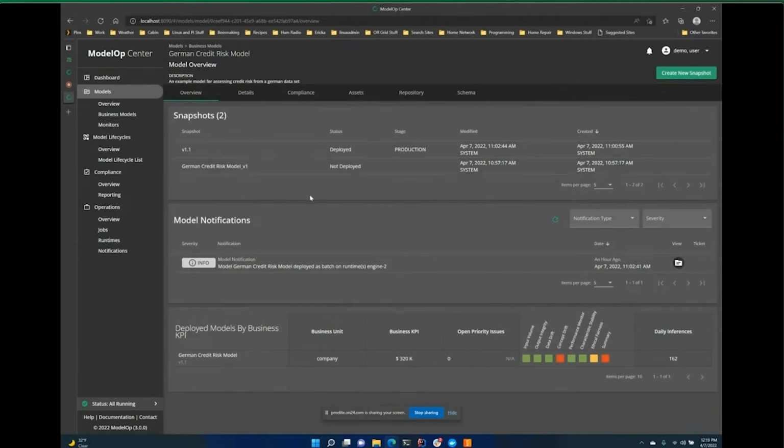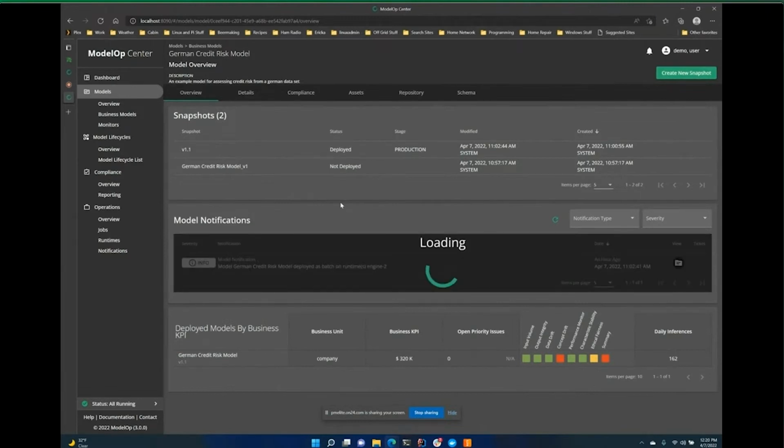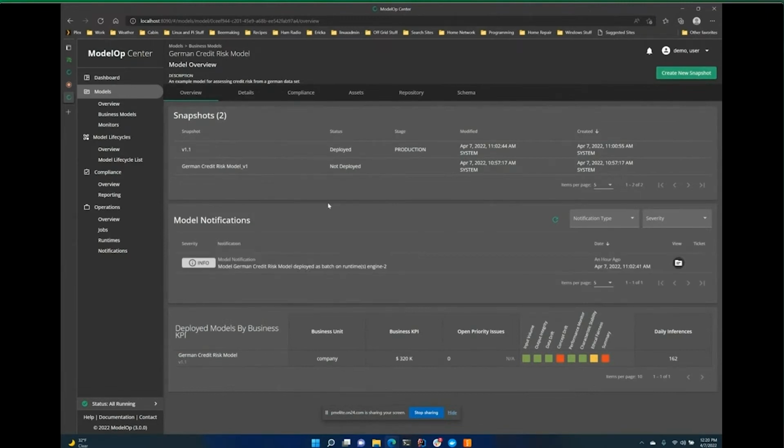To us, a snapshot is a version of the model. Once you take a snapshot, it is considered immutable. You can't change anything within the core model at that point. We can create new associations, which we will do, where we can add new monitors to it and things like that, but the core model itself will not be allowed to be changed. You'll see how we capture information here as well about what's gone on with the model. So we'll see more of that fill out as we go along.